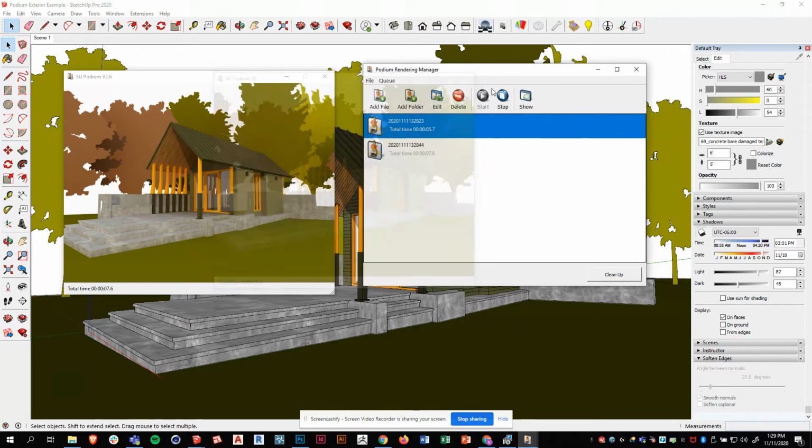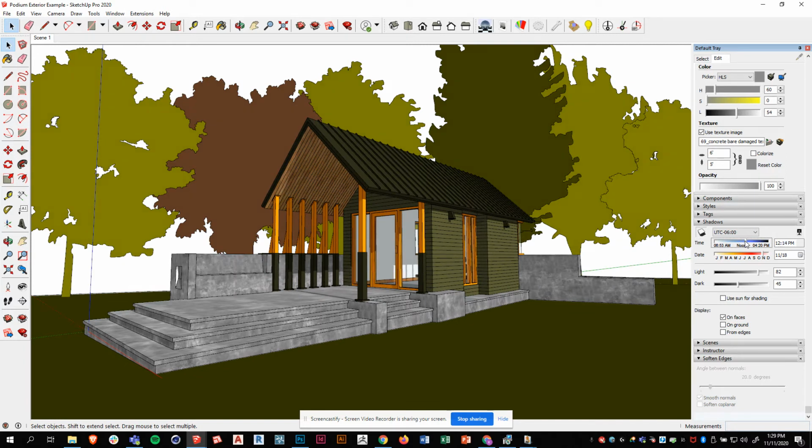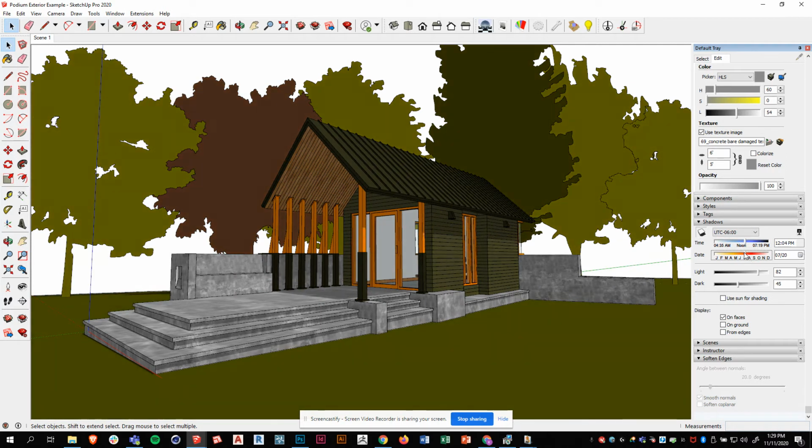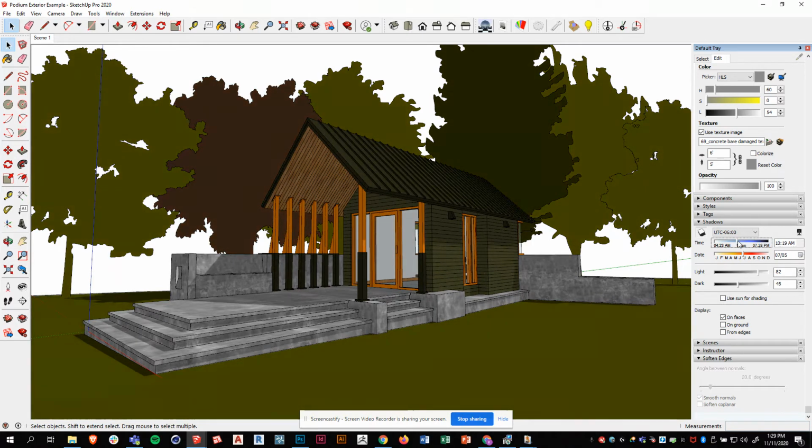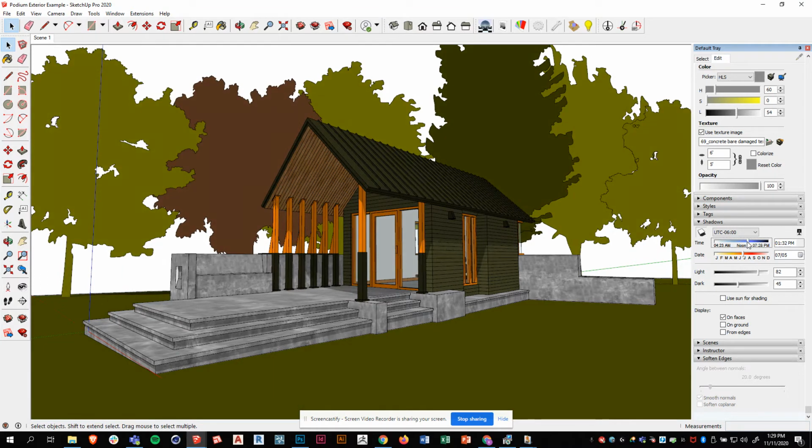Okay, so what I want to do is actually let's play with the time. Right now this is 4 in the afternoon in November. That might be why we weren't seeing the physical sky in its true form. So let me go to noon in August, maybe July. Ooh, look at that. No, that's too late. I want to do middle of the day. You can kind of see the shadow here. Let's just see what happens.